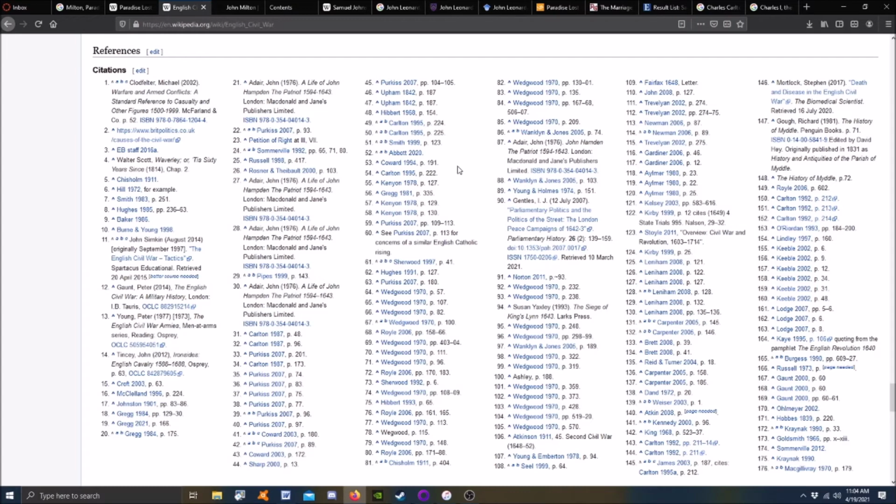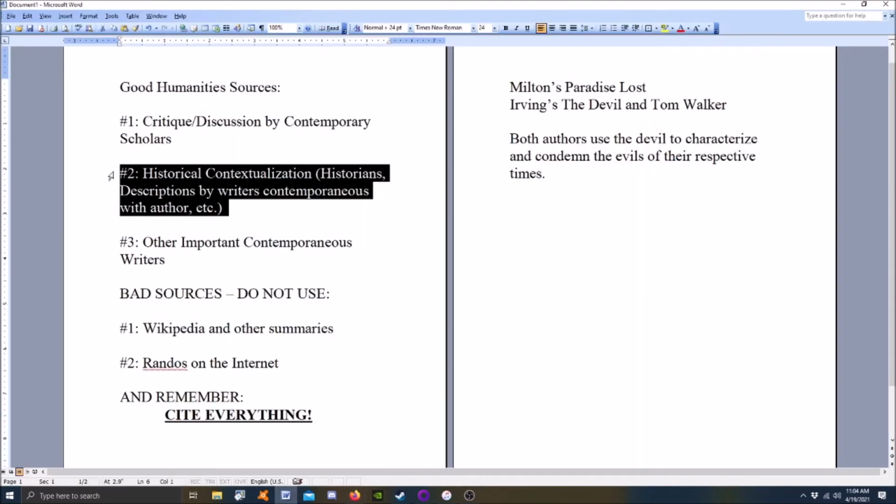So again, Wikipedia is great because it links you to everything within Wikipedia, and then from there you can seek out those scholarly sources, get better information, and really learn what there is to know about whatever it is that you're talking about. So let's call that done for our second kind of source, the historical contextualization, seeing as we've got so many different potential books that we could track down, and I'm sure at least one of them we can get from the library or something like that.